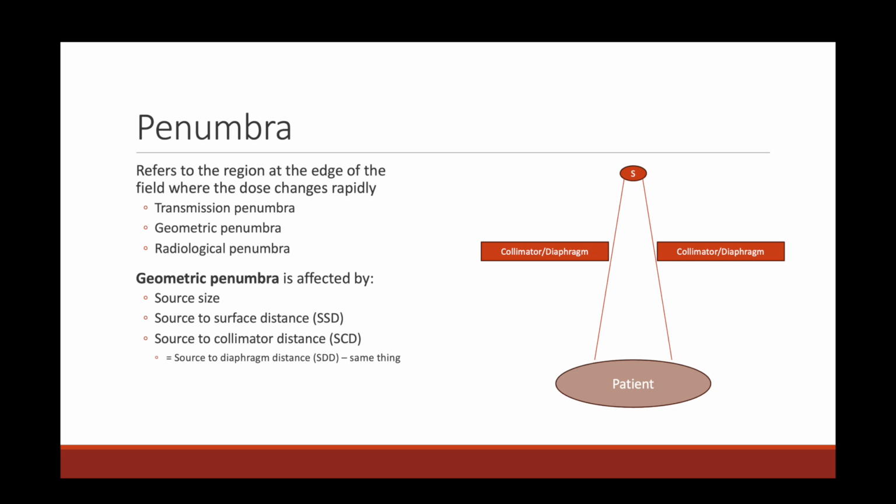They're the same thing. If you want to think about it from the flashlight analogy, the source is the size of our flashlight. The patient is the wall, so our source to surface distance is the distance between our flashlight and our wall. And then our source to collimator distance, we can artificially create a collimator on our flashlight by just cupping our hands around the mouth of the flashlight, for lack of better words. Right where the light is coming out, if you cup your hands around it, imagine that's your collimator. You can create that source to collimator distance by thinking about the distance from the flashlight to the edge of your fingertips as you're cupping them around the flashlight. Hopefully that gives us a good perspective. And if you want to grab a flashlight and even try this out, I think that actually makes sense to understand this concept of geometric penumbra.